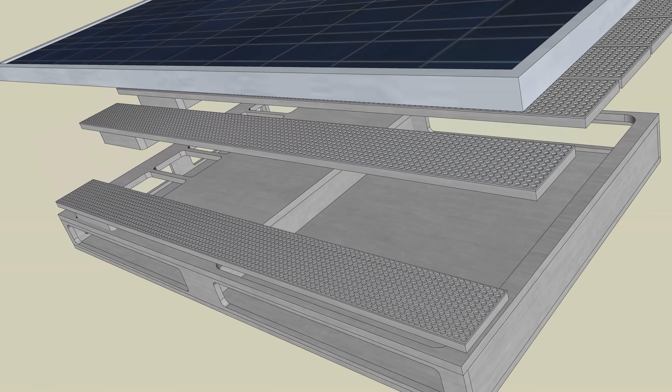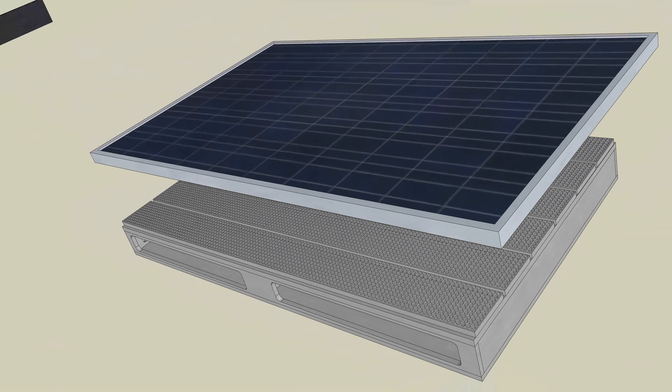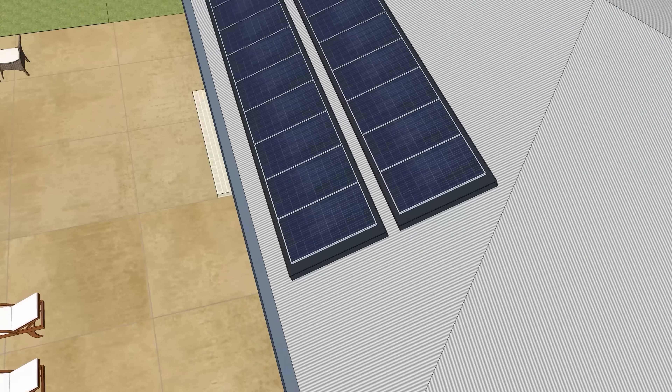To avoid any confusion, I'm not talking about the photovoltaic thermal or PVT panels we looked at a couple of weeks ago. The idea with TPV is to plunge photovoltaic cells into a super hot material at about 2400 degrees Celsius, and instead of simply being instantly vaporized as you might logically think, the cells would actually start producing electricity with an efficiency of at least 40%. Completely bonkers, right?